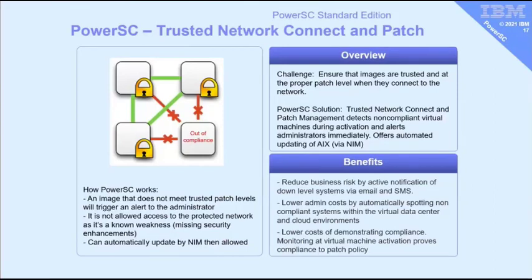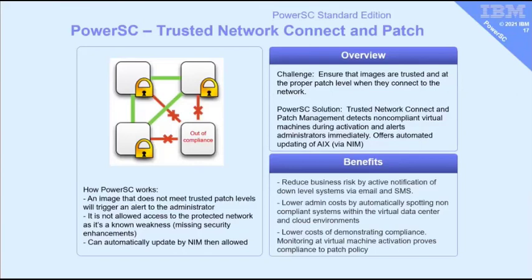So that's fairly obvious, but there is a little problem. For example, when you do an update, you may take the image on the disk and copy it and apply the update to that new copy. Then you'll boot off the new copy and you've got all the fixes. That's great. But if somebody gets in and changes the boot list, the next time you reboot it, which may be next week, next month, next year, it could actually accidentally start up the old copy. And of course, as an administrator, you just see it coming up and you will be unaware that you've actually downgraded the security on this particular copy of AIX.